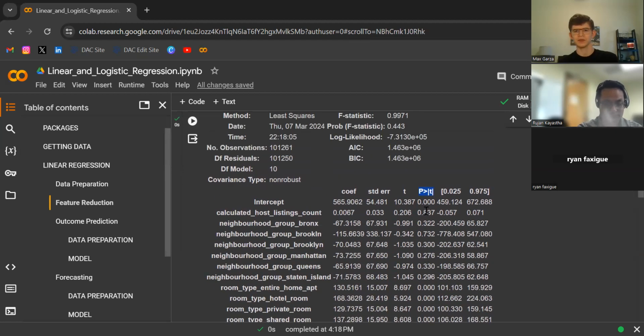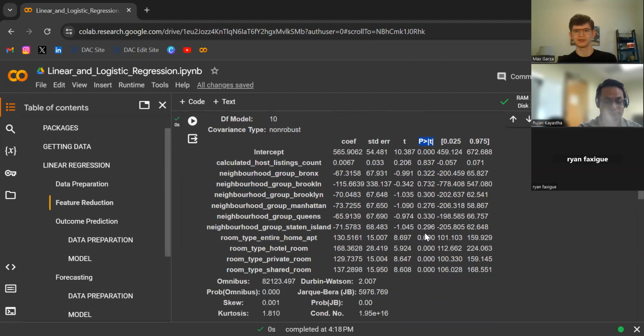So what you normally try to find in a p-value is something that is less than 0.05. Basically, the p-value indicates the probability that the impact that this variable had on the outcome occurred by chance.